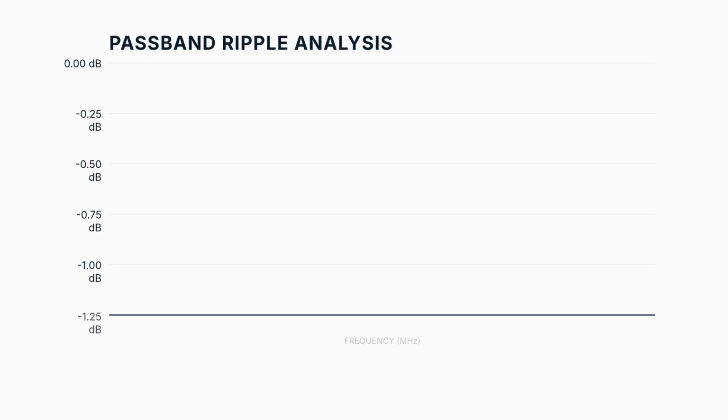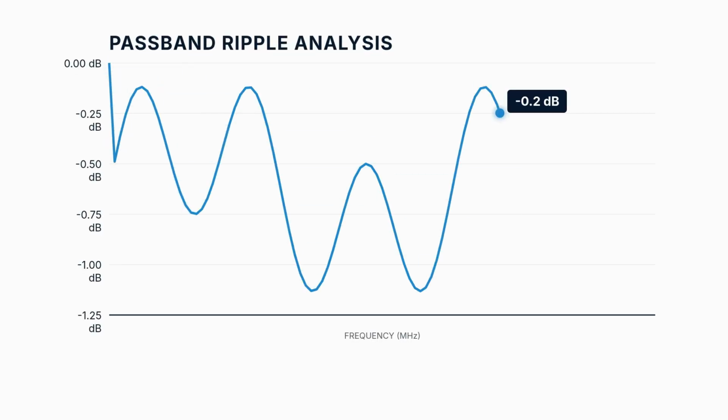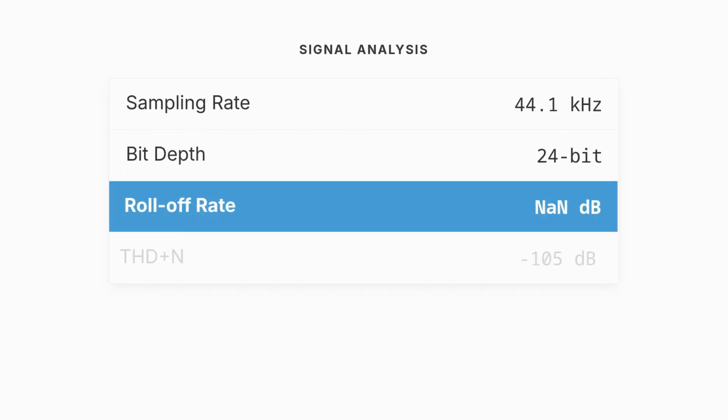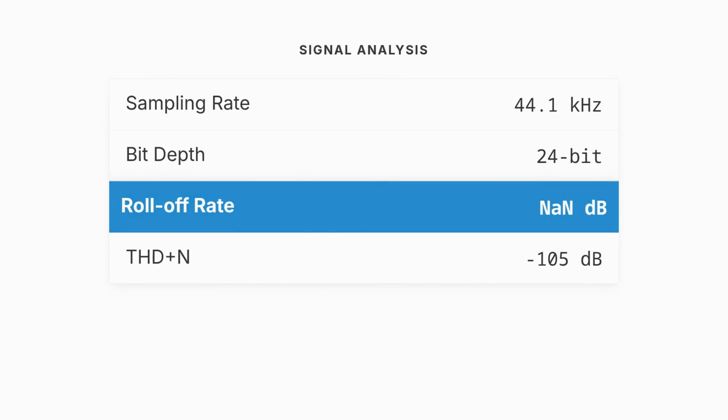The 3 dB bandwidth is 971.63 Hz, showing where the response drops by 3 dB. The passband variation ranges from 0 to -1.00 dB, matching our ripple specification. The roll-off rate displays NaN dB per decade. The filter status confirms we have an order 4 Chebyshev Type I with 1 dB ripple.